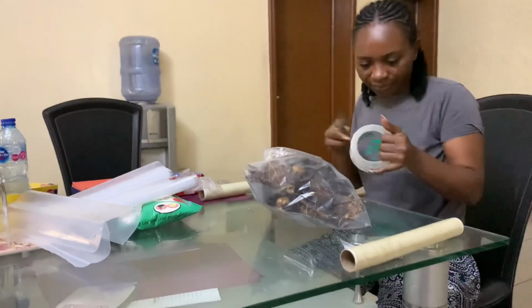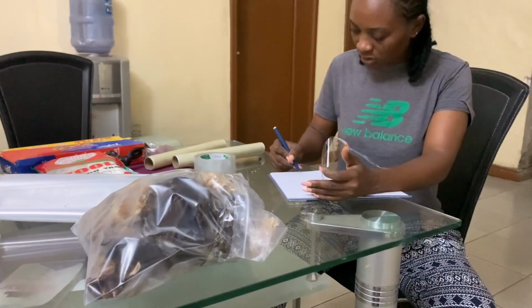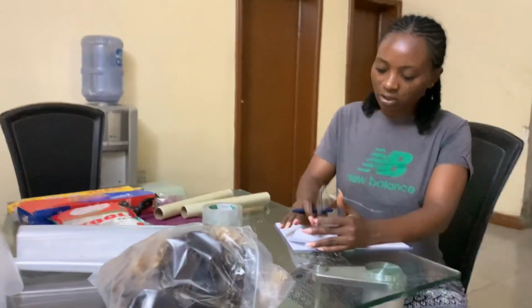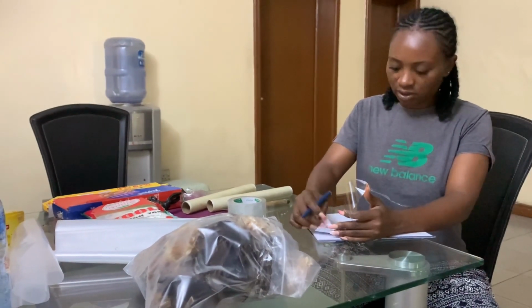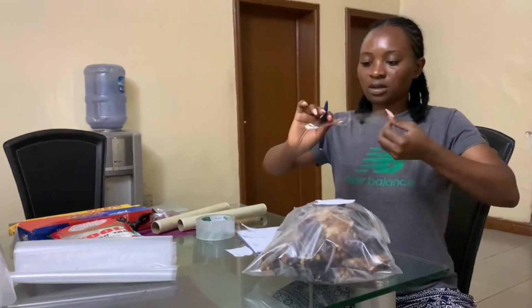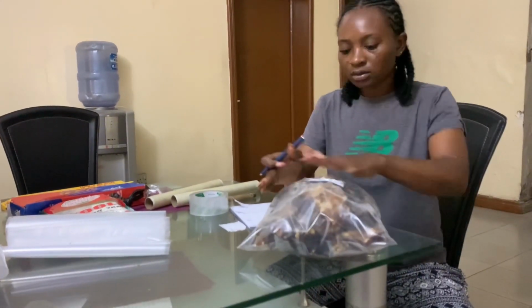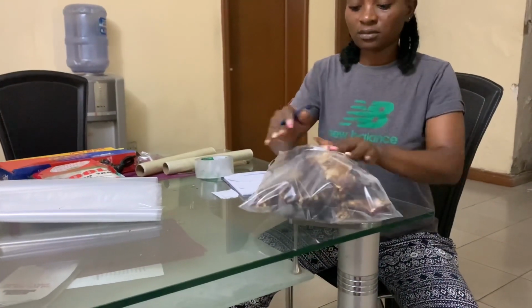So it's time to tag them now, to put a name to all the products, all the foodstuffs, so that when you get to the airport and they're doing a search, you don't have to start thinking, what's in this bag? So the bag that I have, salt, Maggi, thyme, curry, pepper, I just wrote everything down. They were asking me what's here, and I was thinking, you would have to open and start repackaging again. That will not be nice. So it's better you just tag them for easy identification.